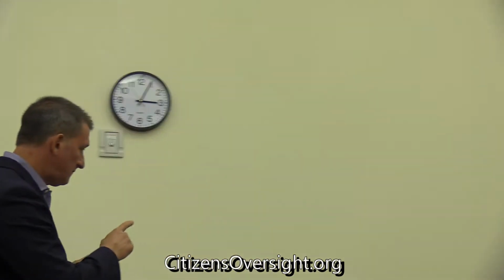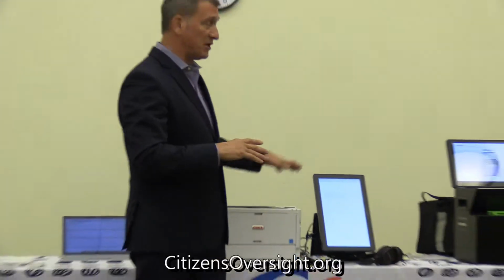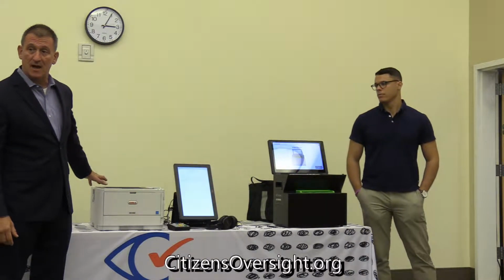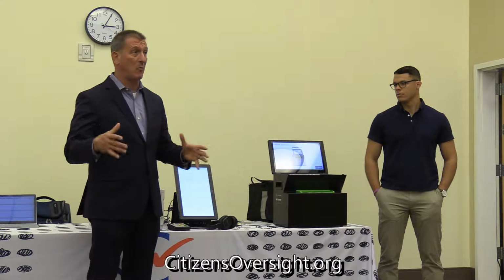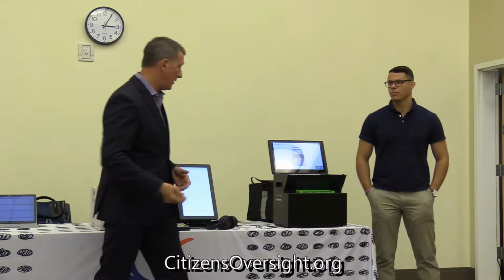So this is the precinct setup. There's essentially two components. You've got a precinct tabulator, which is similar to the M100s or the express votes, and then this is our touchscreen voting system for accessibility. They both weigh in the range of 30 pounds each. They come with a traveling transport case with wheels and an arm, so they're easy to move around.